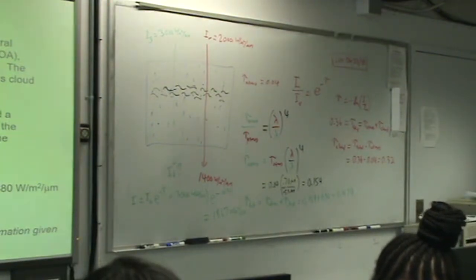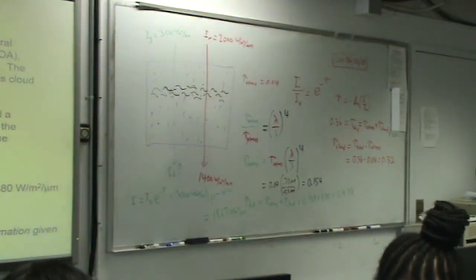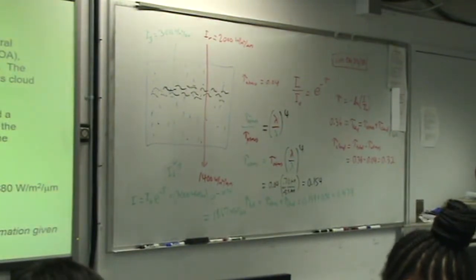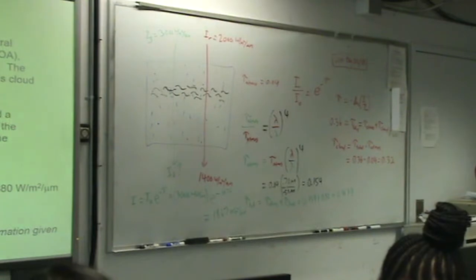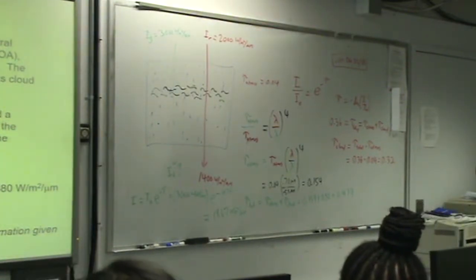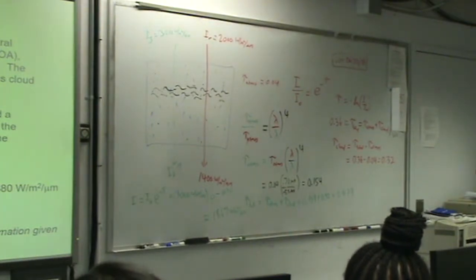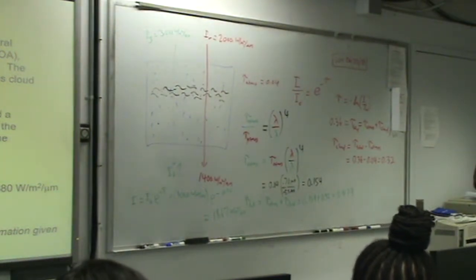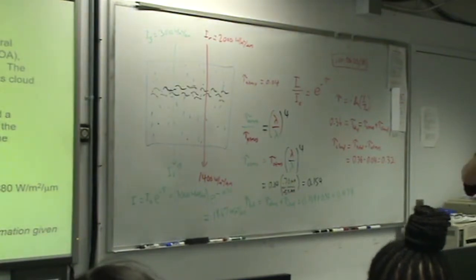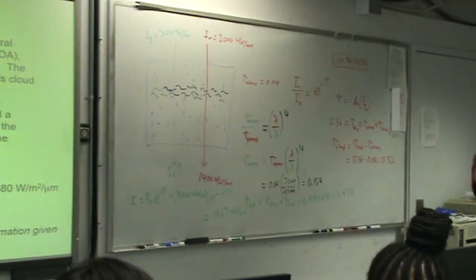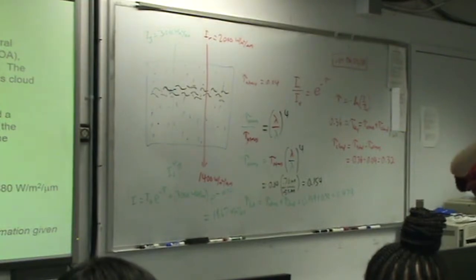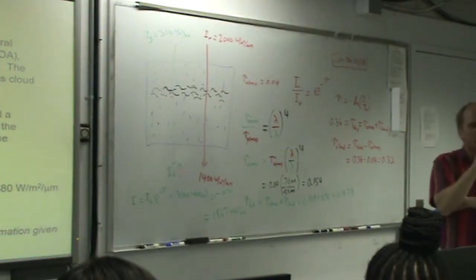In terms of looking at sizes and making a decision on whether it's Rayleigh or Mie or geometrical, what should be the factor? Roughly a factor of 10. If it's more than a factor of 10, then, about 10 times bigger or smaller, if the particle is 10 times bigger or smaller than the wavelength, that's when you decide you're switching to another regime. But it's rough.